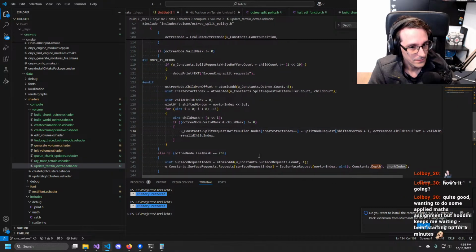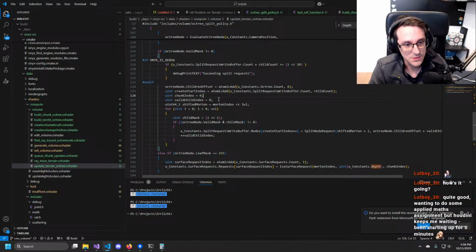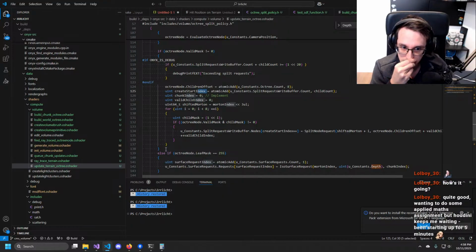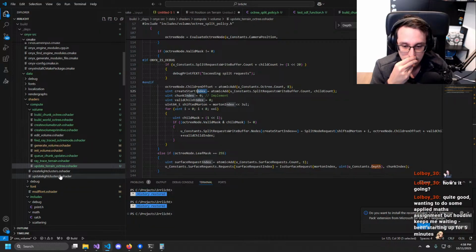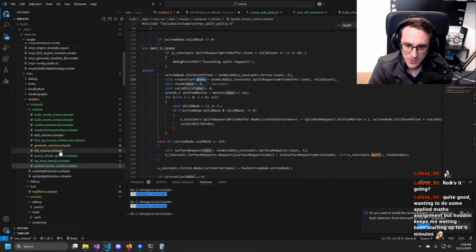So basically I can just set the chunk index to 0. Do we have it here in the world octree?